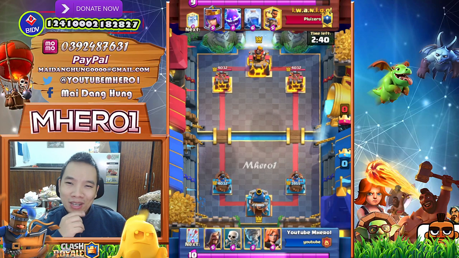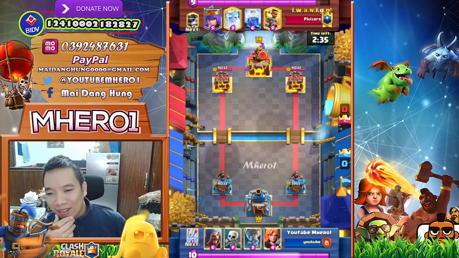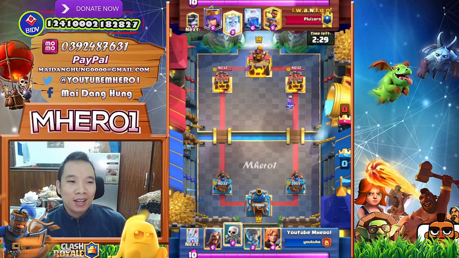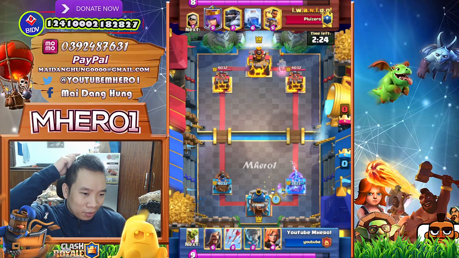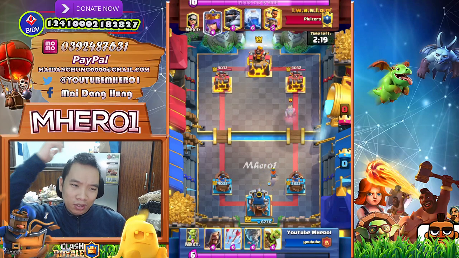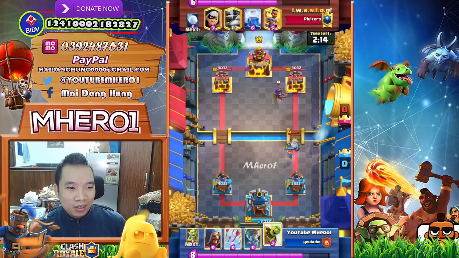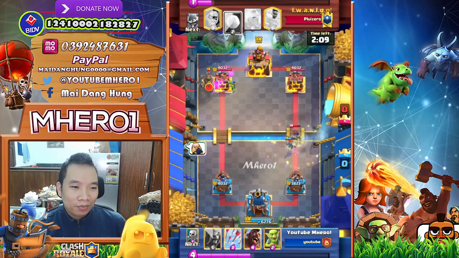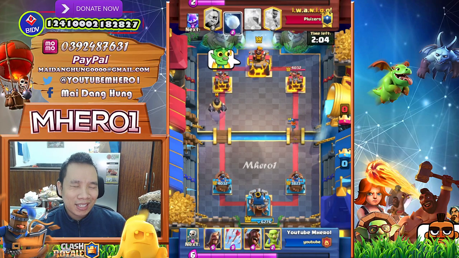And now, actually, this guy, he doesn't know my deck. So that's why I dropped the snowball and Electro Spirits first. So you can try to activate the Queen's tower with Electro Spirits. I try to activate the Queen's tower first, it's the key of the victory matchup. And now, so look at your trade off for defense. Your trade off for defense, Archer Queen. And now you can see.